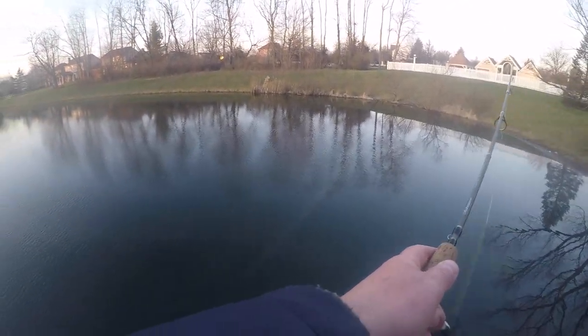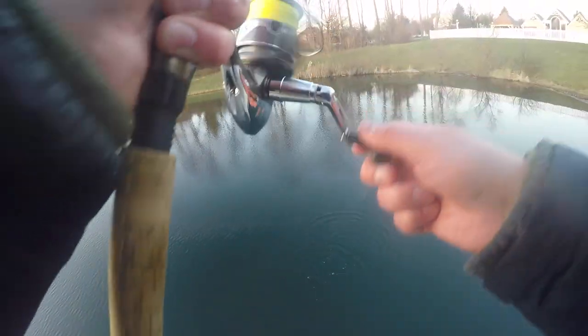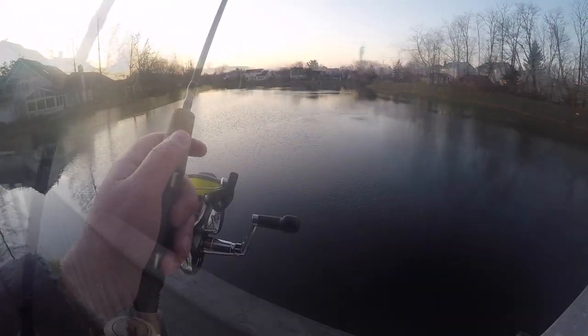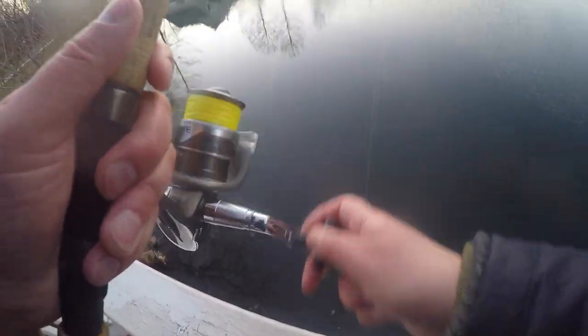There we go. There we go. Whoops. Oh, there goes my sunfish. There it is. Oh, I lost a big crappie.